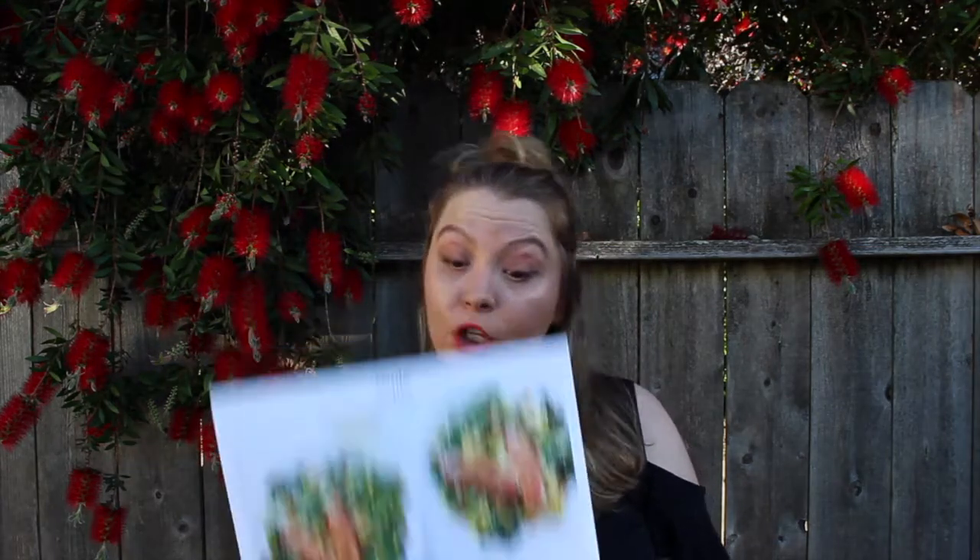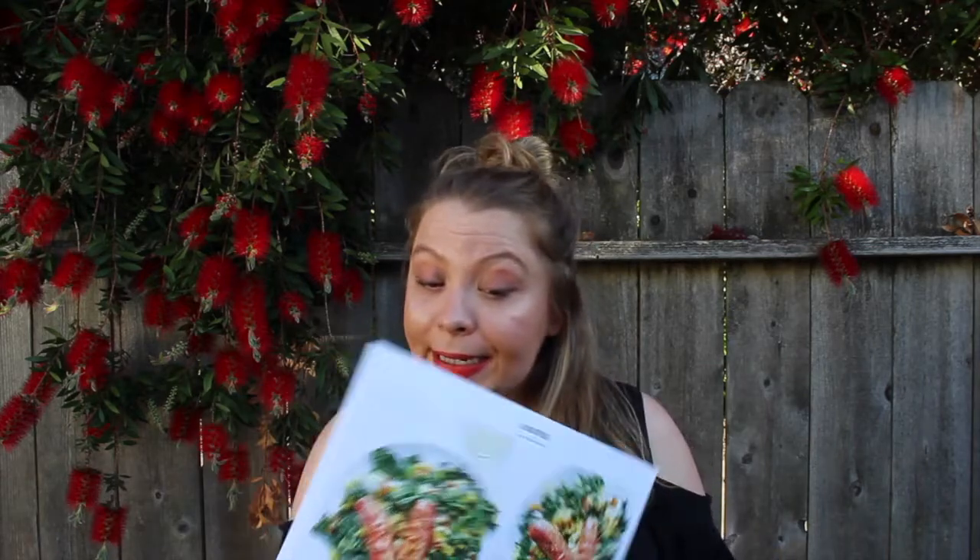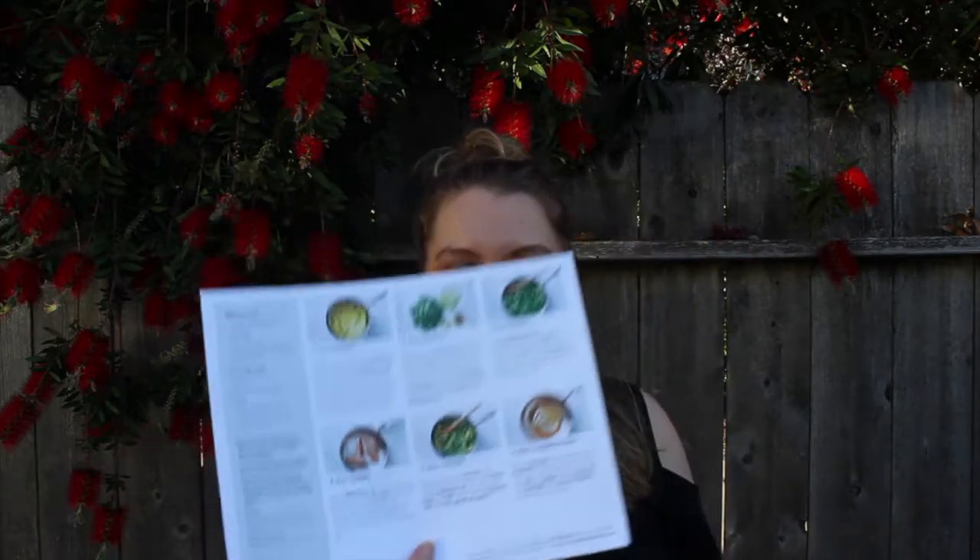I love HelloFresh for so many reasons. They have these really cool cards for the menus that show you what the finished result should look like — mine doesn't always look like that, but it's cool inspiration. On the back there are step-by-step instructions, and you can also log on to the app or website where they even have video tutorials for each particular recipe. I haven't had to use that yet, but I like that the option is there, because sometimes the language can be a little over my head on recipes not at a beginner level.